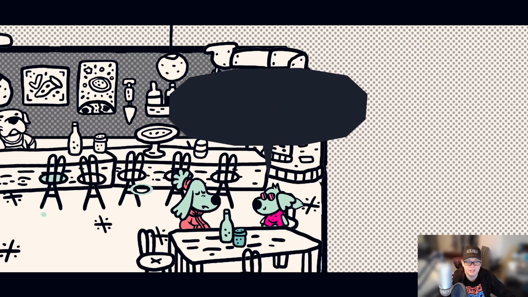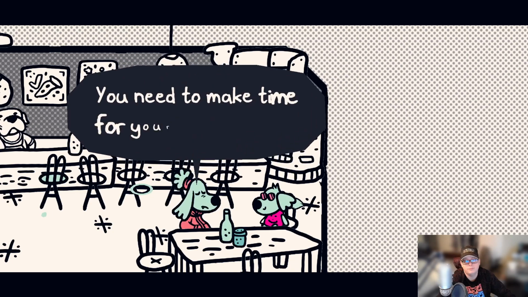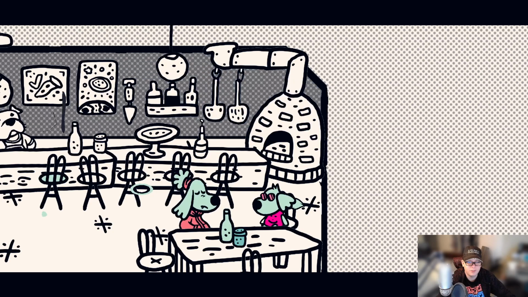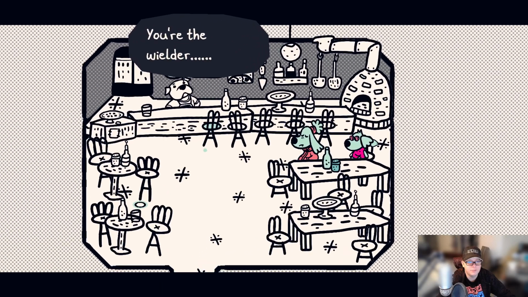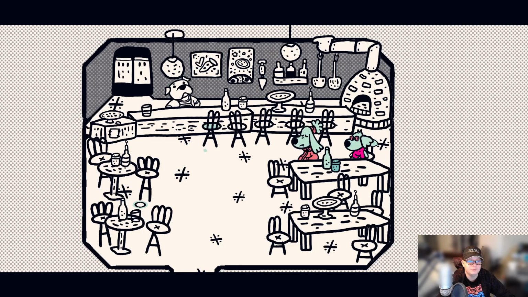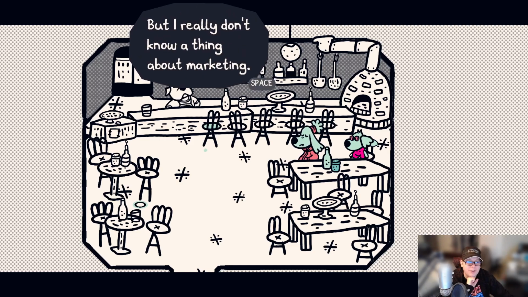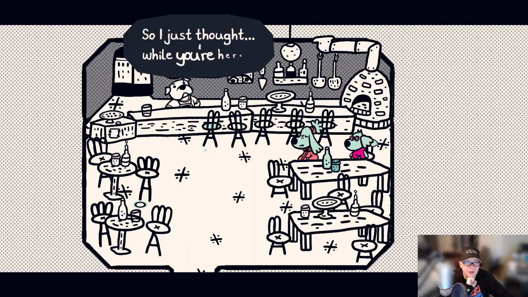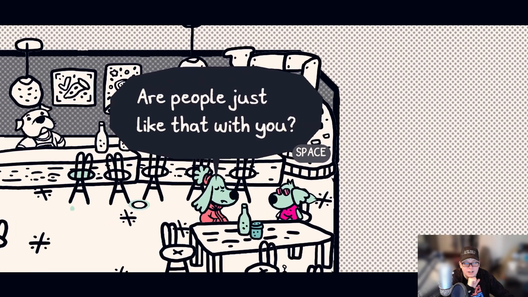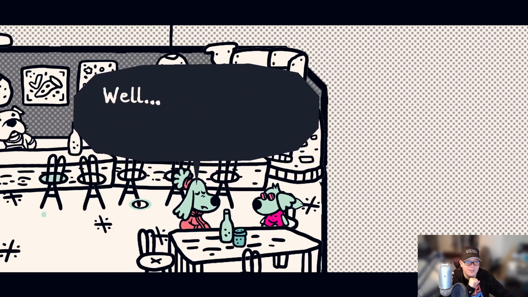Can't you? Clementine. I don't think you really get it. Even wielders gotta take breaks, you know? You need to make time for yourself, too. But how am I supposed to do that? Hey, excuse me. You're the wielder, right? Dude, we were having a moment. Oh. Anyway, well, that's like I was saying. My slice is pretty dang good, right? But I really don't know a thing about marketing. I need help getting the word out. I just thought, while you're here, could you design a logo for me? Are people just like that with you? Basically. I wonder you're such a little stress ball.